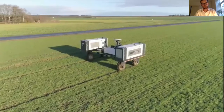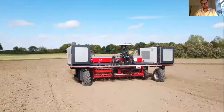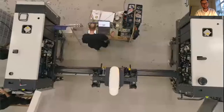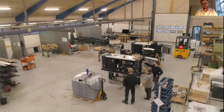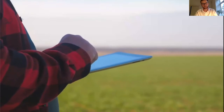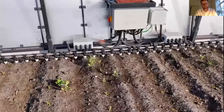We from Agro Intelli are proud to present to you Roboti. We are producing and supplying Roboti for farmers around Europe. We are based in Denmark and Roboti is based upon multiple years of research and development in collaboration with many research partners around Europe. Roboti is based on the idea that technology can be used for precision farming and automation to help minimize impact on soil, on environment, and for the benefit of the farmer's economy.